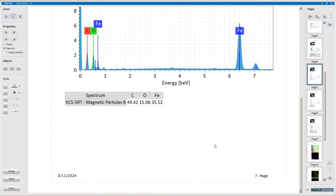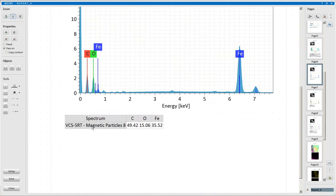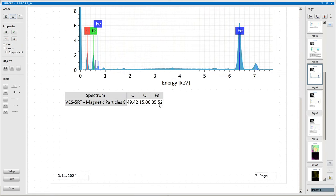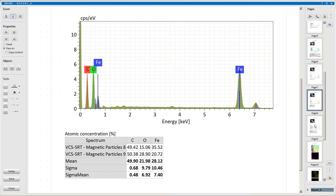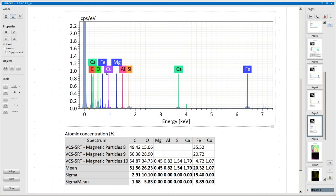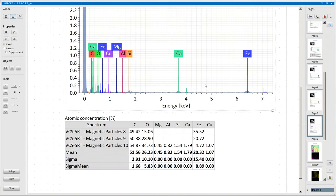In places, yeah. So the skin here, whichever one this is, yeah, the skin, 35% iron, 15% oxygen, and the balance is carbon. And here, similar kind of thing, but inside, iron, copper, magnesium, aluminium, silicon, calcium. And iron is mostly a single isotope, isn't it? 56, is it? No, I don't know. That's what I want to do now, when I wanted a reliable source of these things.